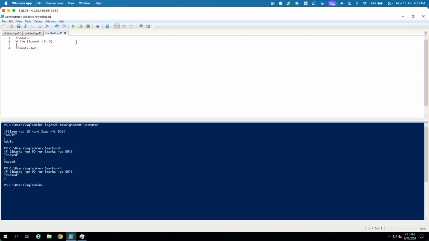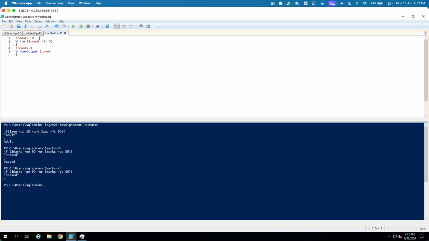And then write output $count. Here you can see what operators I used.